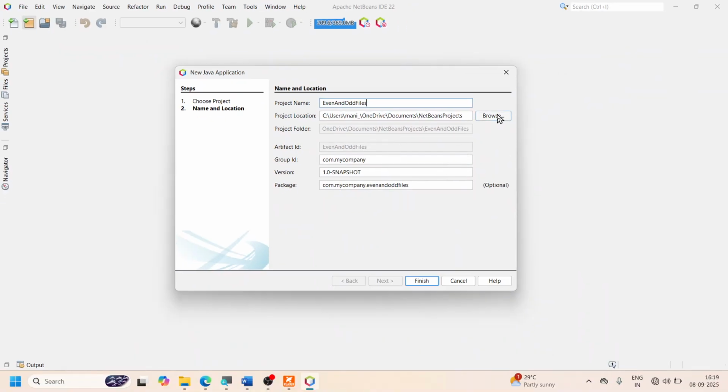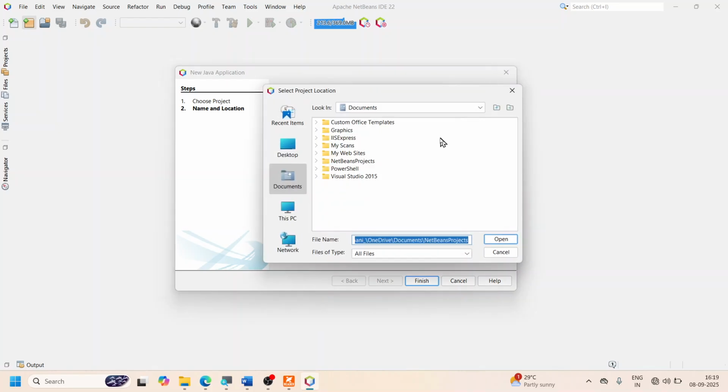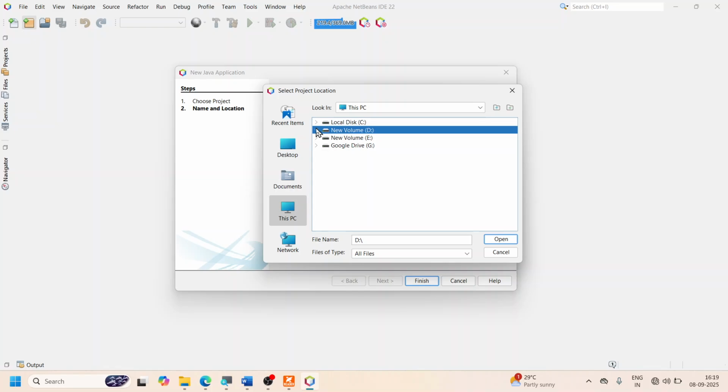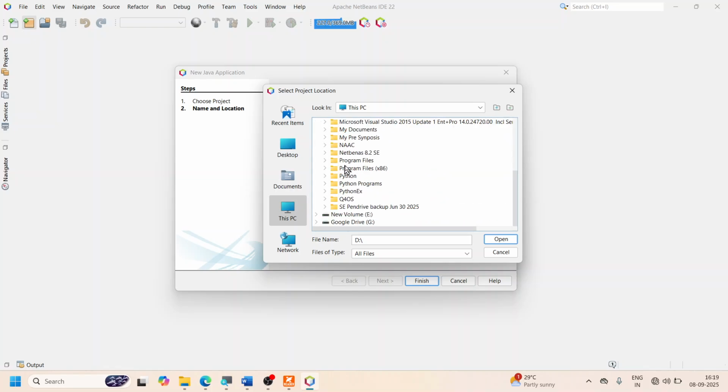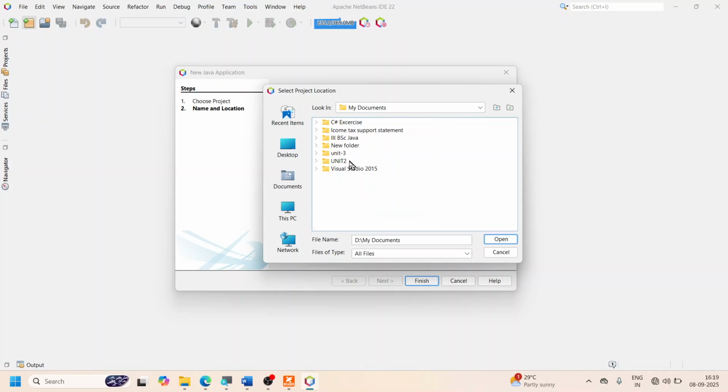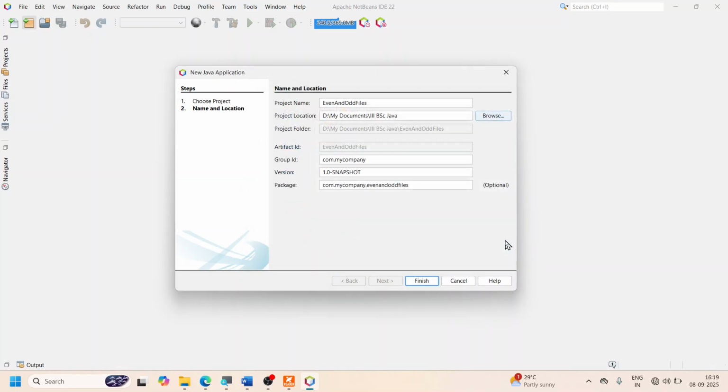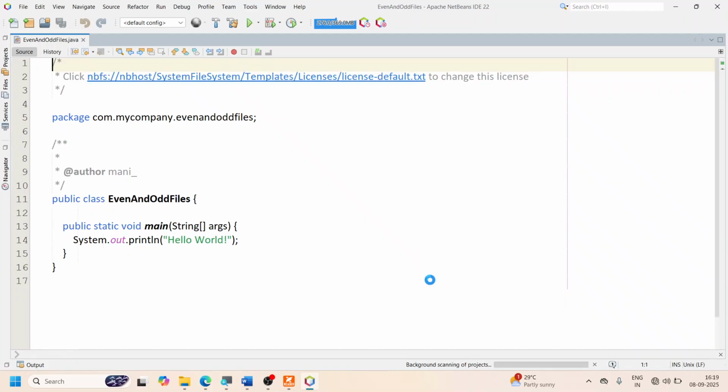I'm going to go to the D drive, and under my D drive, go to My Documents, and I will select PSC Java as my folder and save it there. See to it that you save it at a proper location, and then click on Finish.